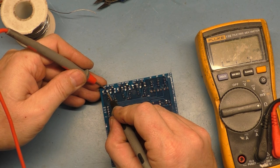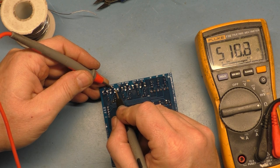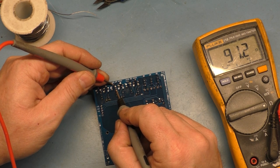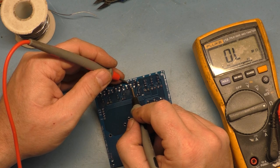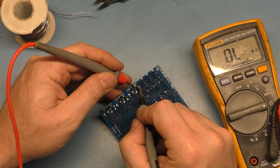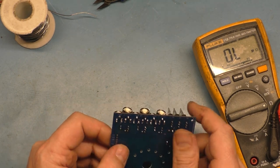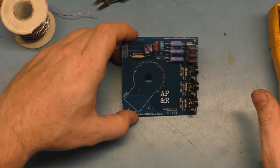So this should be about 183. This should be about 1K. Well, there's other stuff in the circuit. This should be 200, or 100, 100, 91. This should be 1K, yeah, 500. So this should be about 100, and this should be another, I guess, 500 on this one. Yeah, okay, so we have 200, 2K, 200, 2K, 200, 2K, and the reason they read 500 on the 2K is because of other stuff in the circuit. So it's all in there properly, okay. As convoluted as that was.